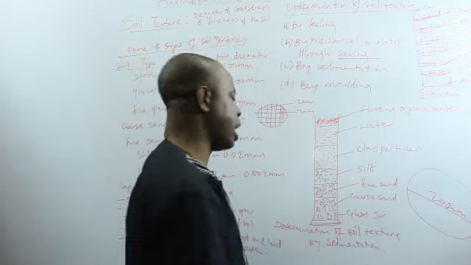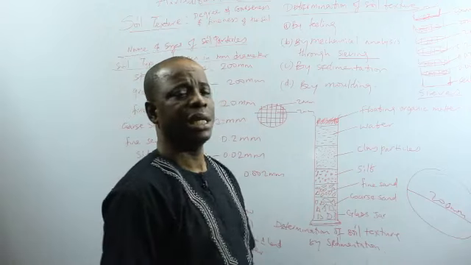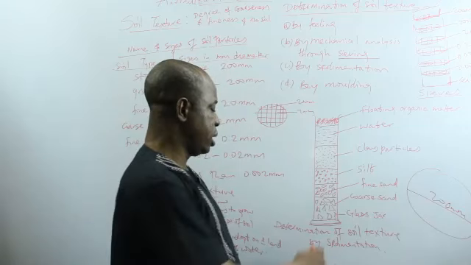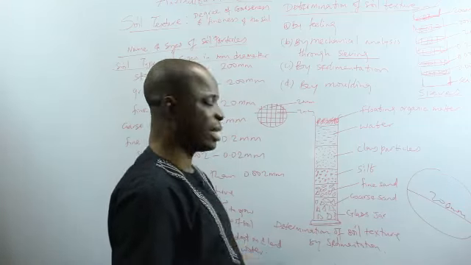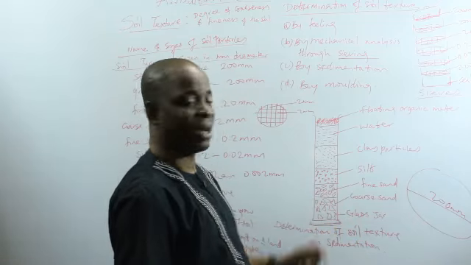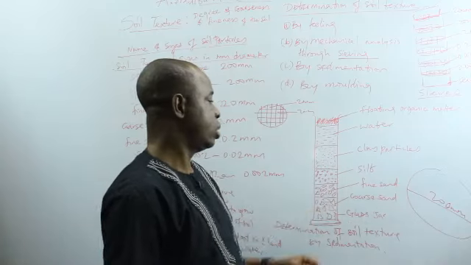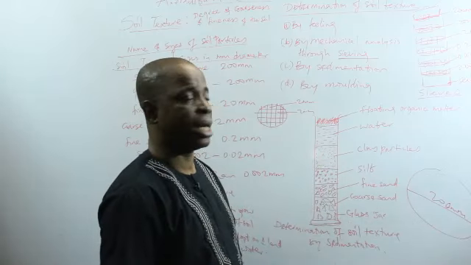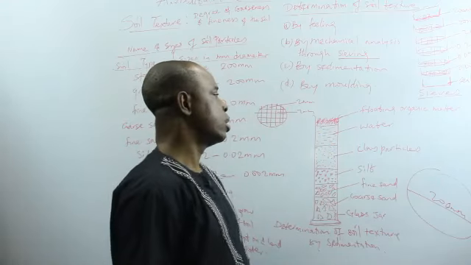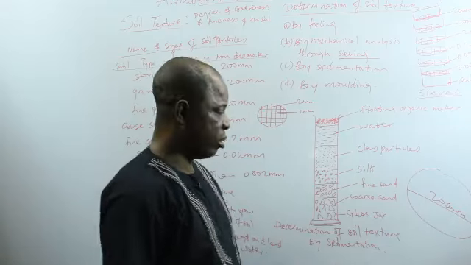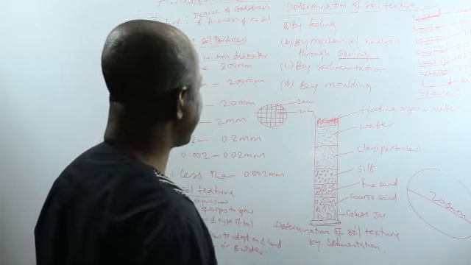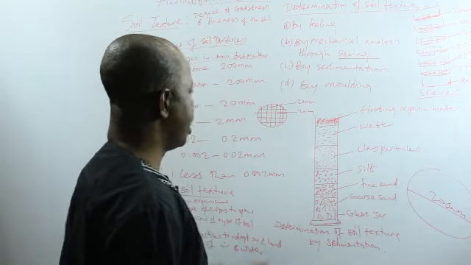So this is the diagram illustrating it. This experiment will be conducted, and this is the inference, or this is the observation. So you find the glass jar, then the quartz sand is under because it's denser, it's bigger in particles. Then you have the fine sand followed, you have the silt followed, you have the clay particles in the water, then you have the clear water on top. Then on top of the clear water, suspended and floating will be the organic matter of the soil. This is the mechanical analysis of the determination of soil texture by sedimentation.